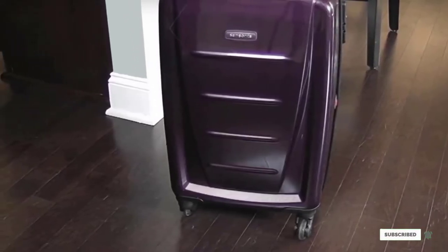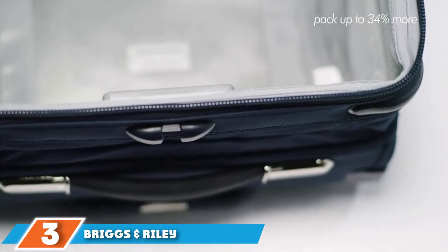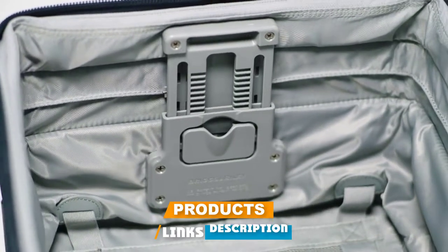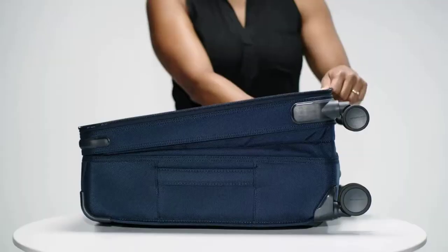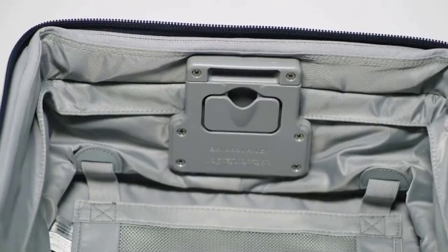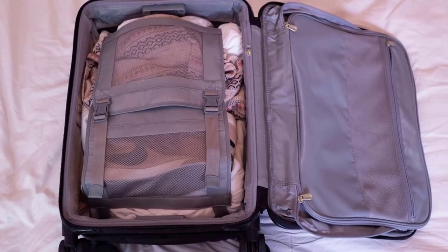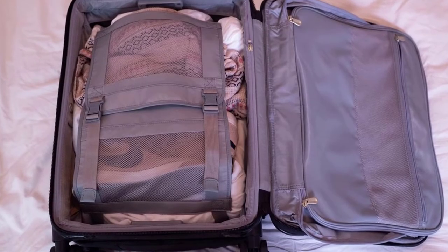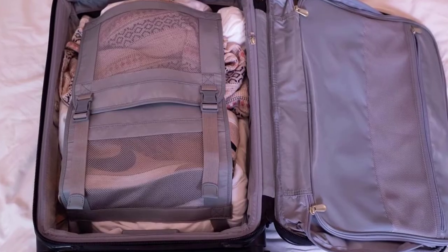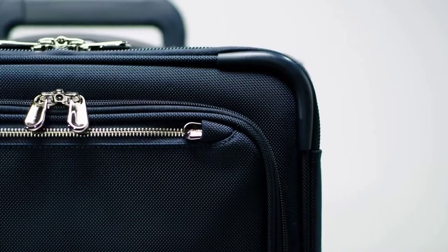The number three position is held by the Briggs & Riley Baseline Softside CX Expandable Medium Check Spinner Luggage. For long-term travelers or big families, consider splurging on the Briggs & Riley spinner. Its hefty price tag is worth the investment, with a CX expansion system for maximum space and compression to keep items intact. The interior and exterior pockets add even more storage, and its ballistic nylon fabric ensures resistance to wear, moisture, and dirt. An OutSider handle guarantees more space and wrinkle-free packing for clothing.